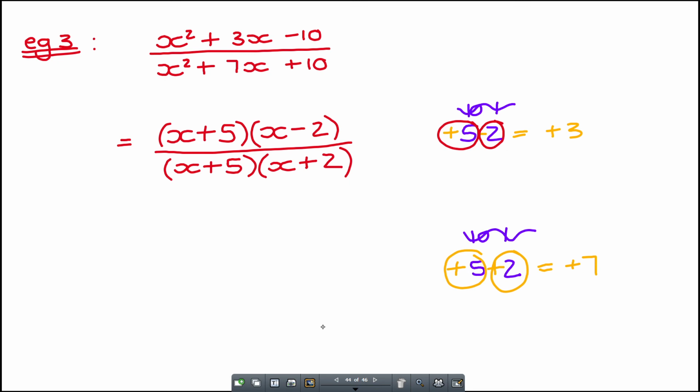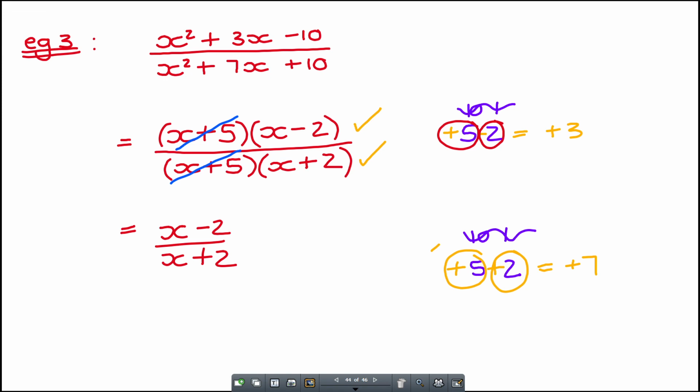People, in the test, this will be your first mark and that will be your second mark because you factorized. Now I want you to see that I've got one term at the top and one term at the bottom. So I can actually cancel out. You will see that the x plus 5 will cancel out with x plus 5. Why can I not cancel out these two brackets? Because the signs are different. So your final answer here will be x minus 2 over x plus 2. And can you see now I can't even break them up? So this is where we end. That's the final answer. Any questions?